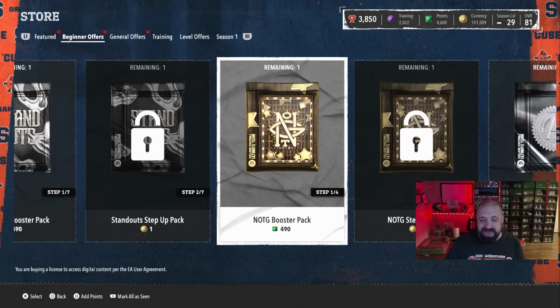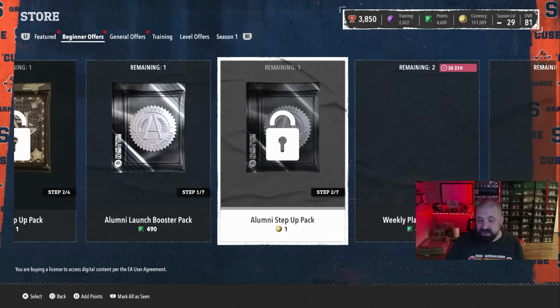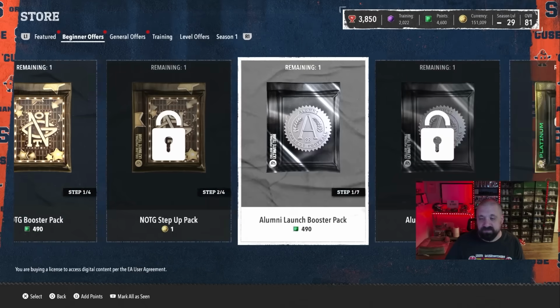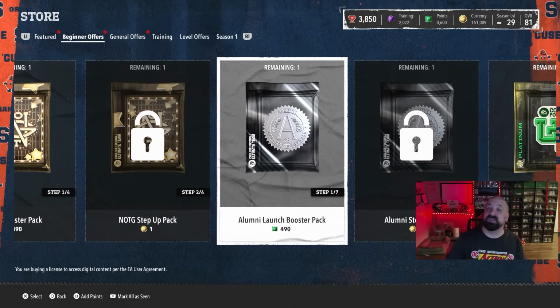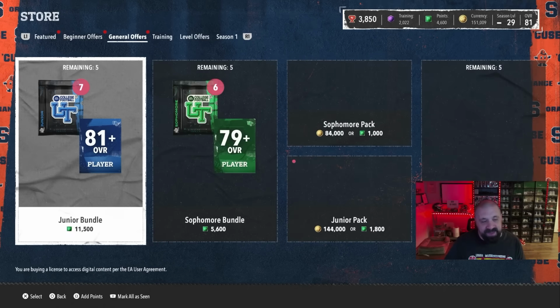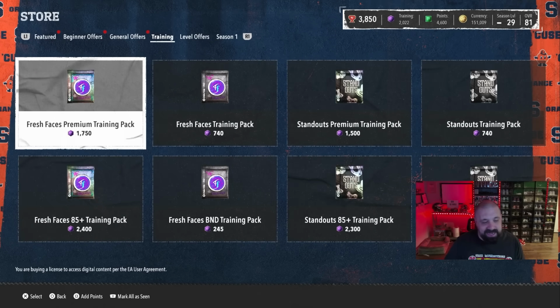Outside of Names of the Game, which drops on Tuesdays, every other big promo that's been dropping, Standouts, Fresh Faces, and of course Alumni, which part 2 of will be dropping Sunday, they all have 7-step offers there. And then with the training packs, EA did it again. I am very fearful this is going to be the norm.